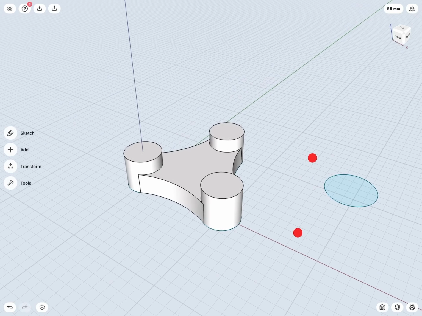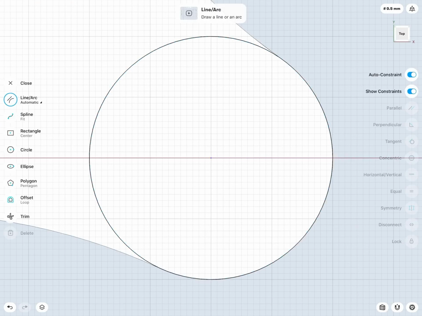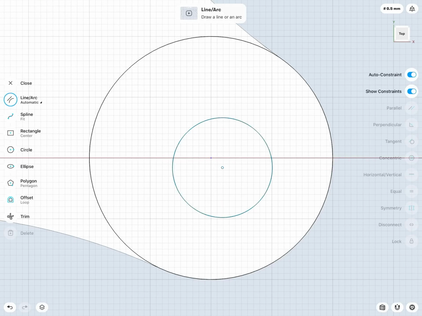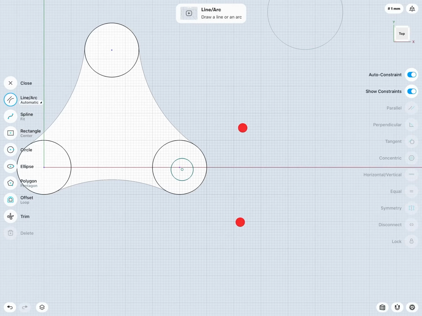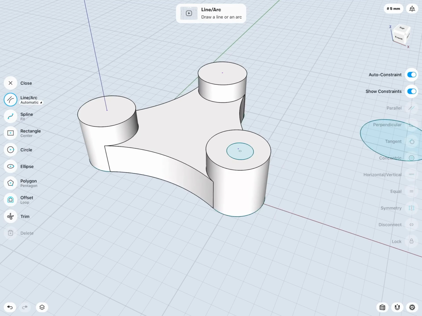Similarly, however, if I am to double tap on any flat surface, let's say a double tap on maybe this circular face here, I have now just jumped directly onto that top surface. So now if I were to draw a circle somewhere, let's say here, notice that circle should now be coming in on my top face that I just double tapped to select.